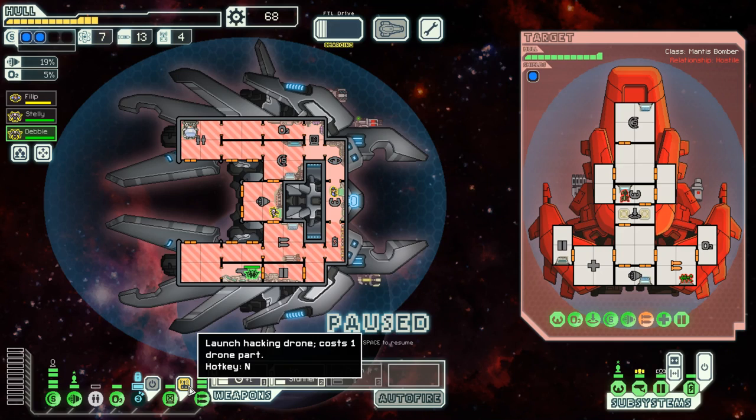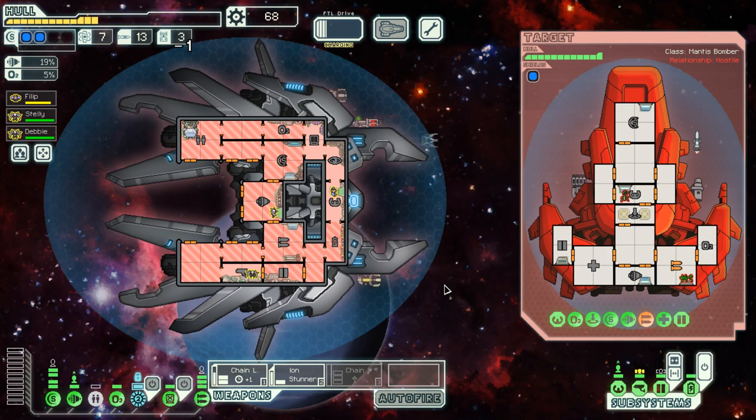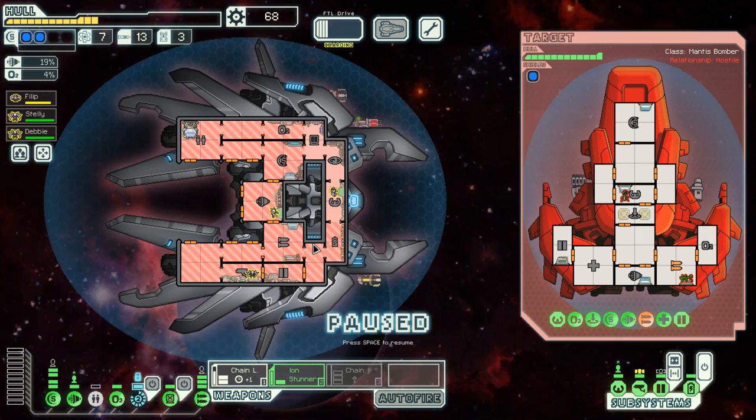Because I can use my hacking bay. Hacking drone. But I'd rather put that on the med bay. I don't need to put it on the med bay right now. There's no one there for the med bay. You fool. Oh, you waited too long. Spent too long thinking. My oxygen was running out for some reason.